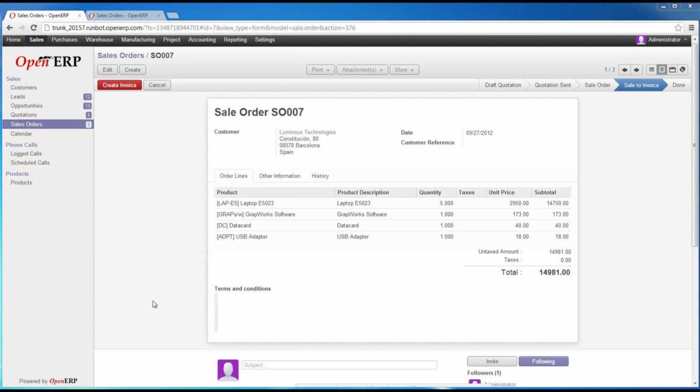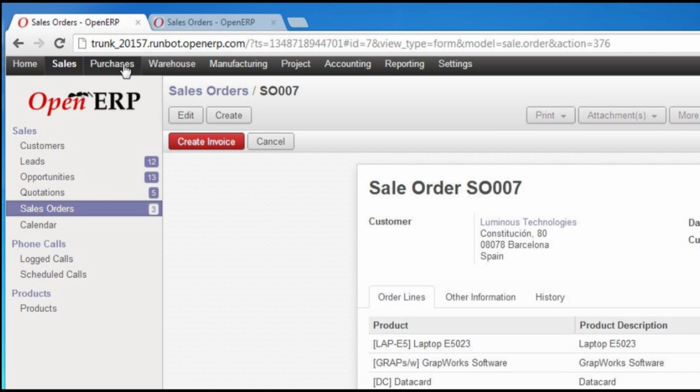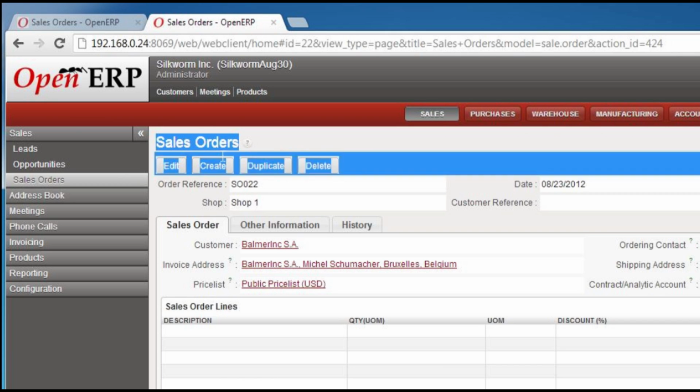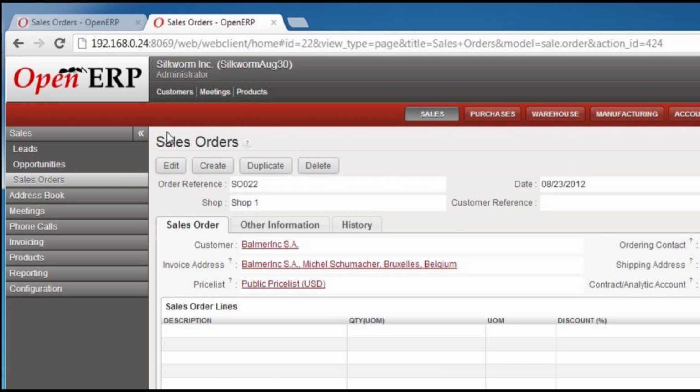Looking at a few more of just the general interface items that you're going to notice here in OpenERP 7.0, the overall structure's changed just a little bit. Here in 7.0 all the modules have been pushed right up against the top of the page, right next to the URL, and I think that was a good design decision, because if you look at 6.1 you'll see that there's a lot of wasted space up here, and that the sales order itself doesn't get started till an inch and a half down the screen, and you've got your modules taking up this space.